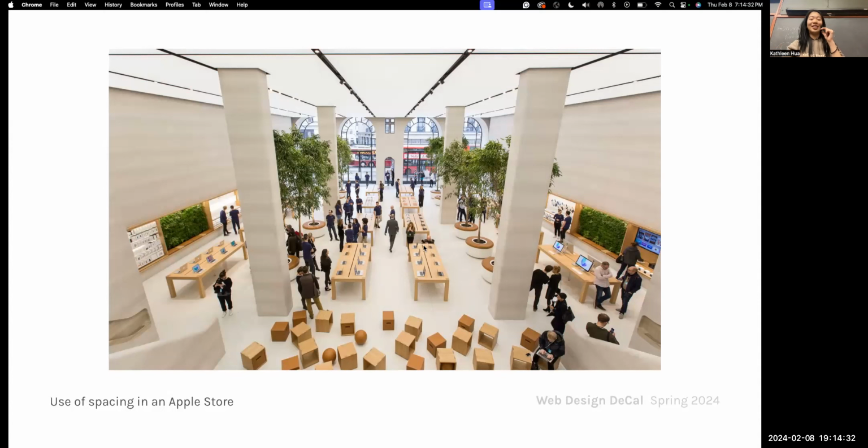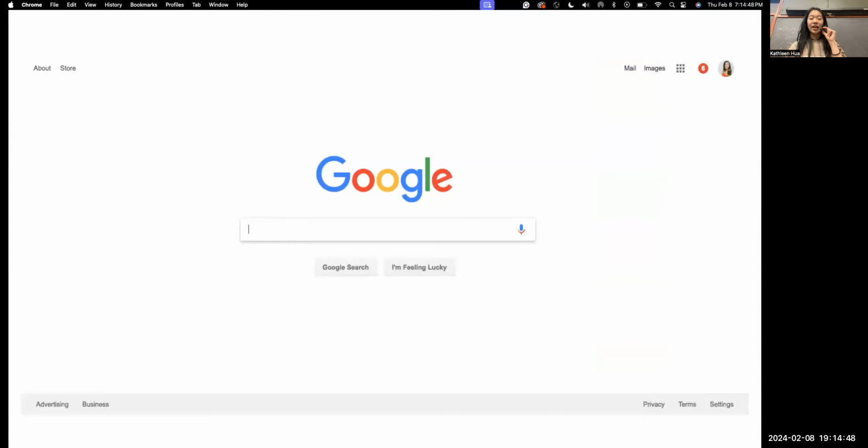If all of these tables were just randomly placed, that'd be really hard to walk through and just annoying to walk through. That is always just something to think about when you walk around campus or something. You can be like, oh wow, that's positive space and that's negative space. Yeah.